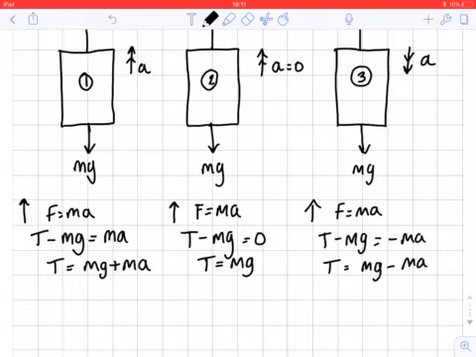If we now look at the first situation, when you get in a lift at the ground floor and the lift starts to initially accelerate, you feel that idea of weight bearing down on you, and you feel the lift floor push up against you and you're pushing back down. And if you notice here, the tension in the lift cable is equal to the weight plus ma. In other words, there's that extra bit of force of pushing down as the lift pushes up, which gives you that feeling of weight.